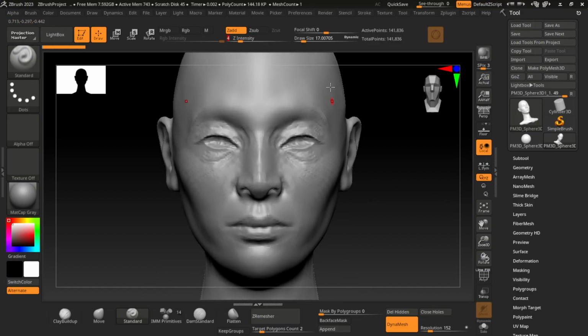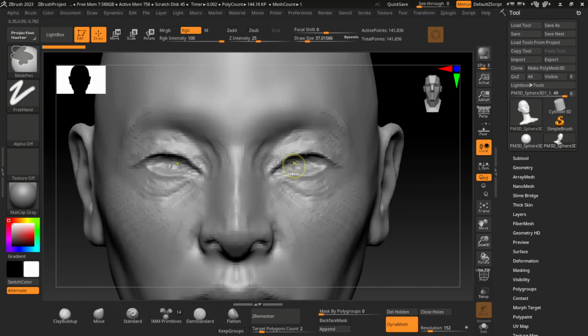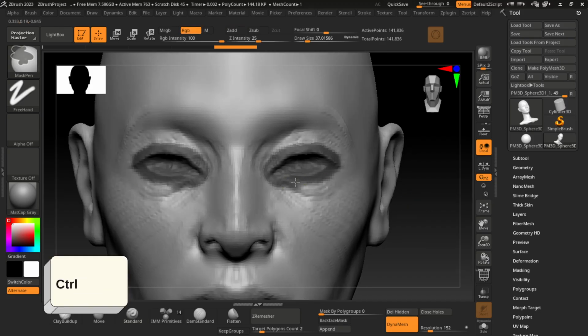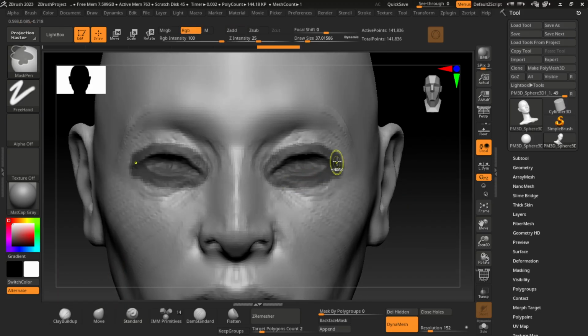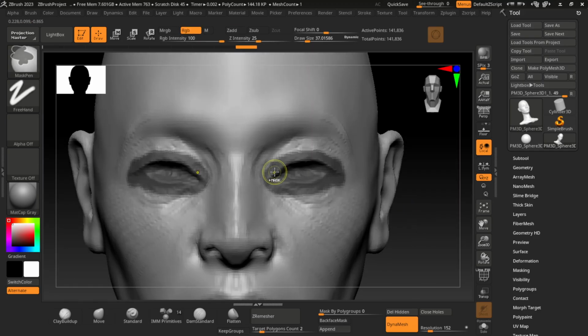Polygrouping a high poly model creates a uniform topology for easier editing, especially during subdivision levels when you split polygons into 4 parts. I mask the eye region with the Ctrl key and then press Ctrl W to create a polygroup from that selection.